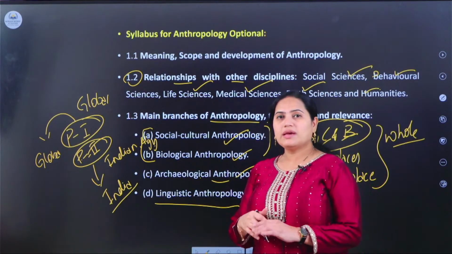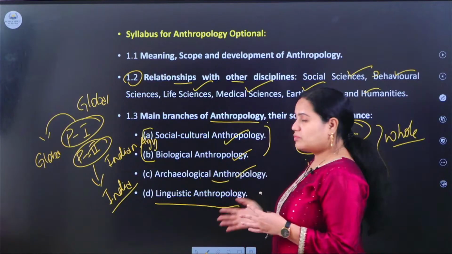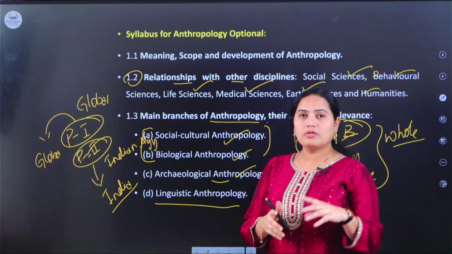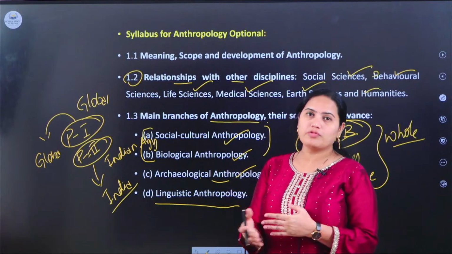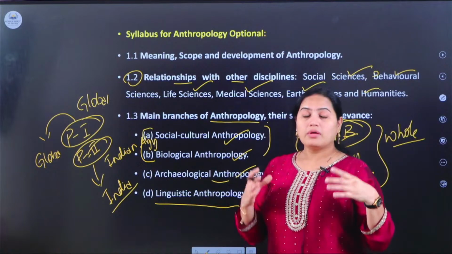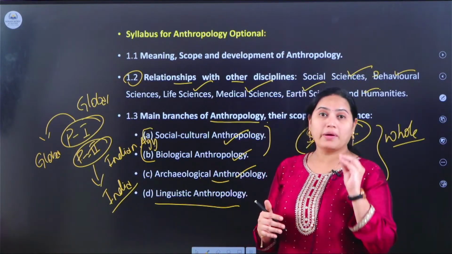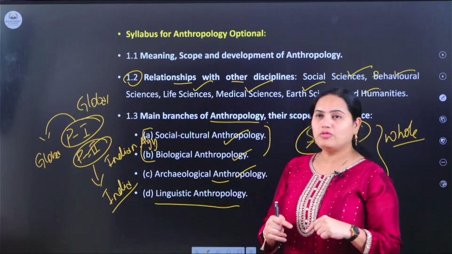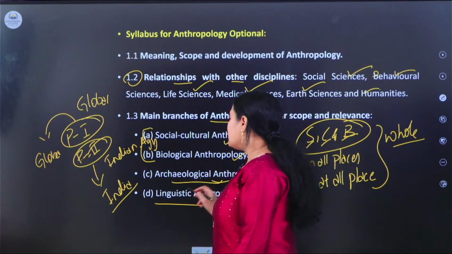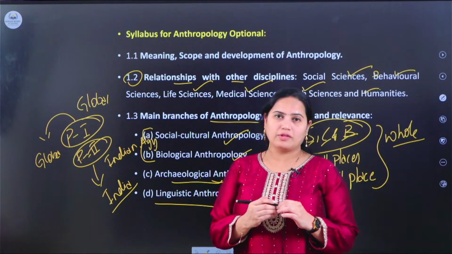So anthropology has apportioned its subject matter into these 3 aspects which we have already understood. In order to understand the biological evolution of human beings and the culture which has prevailed during that period of time, that means we will study about the extinct human beings. If we want to study about them, then we have to rely on archaeological anthropology. That is the reason archaeological anthropology is extremely important in anthropology.